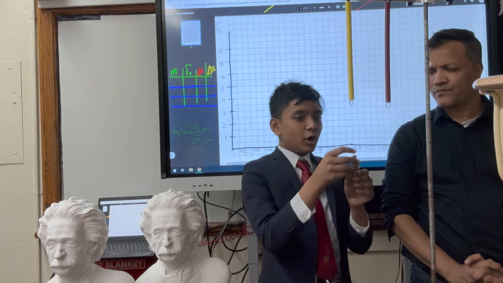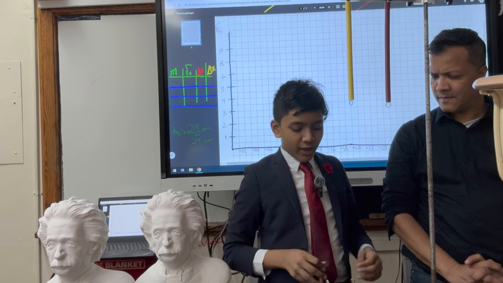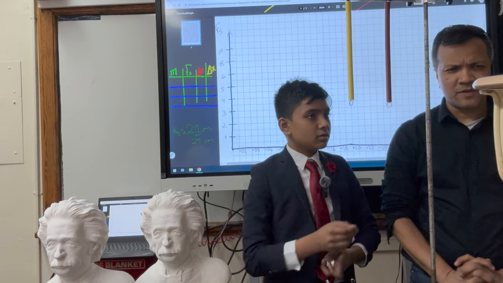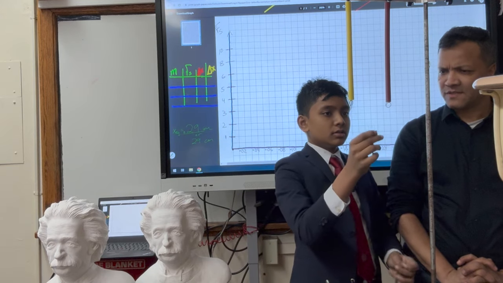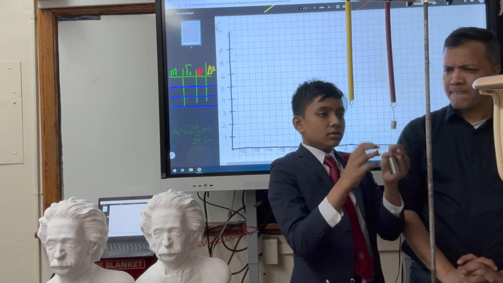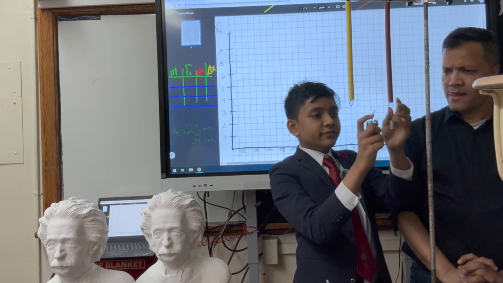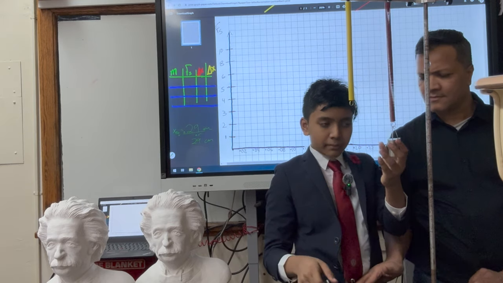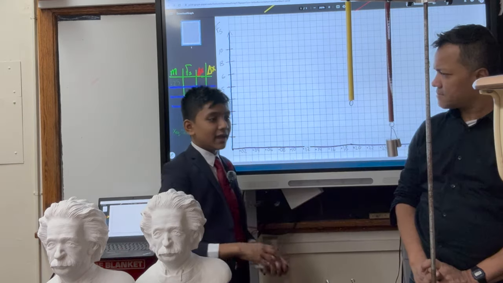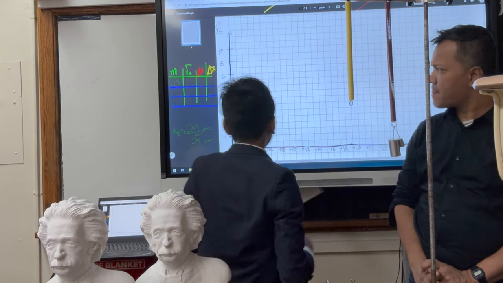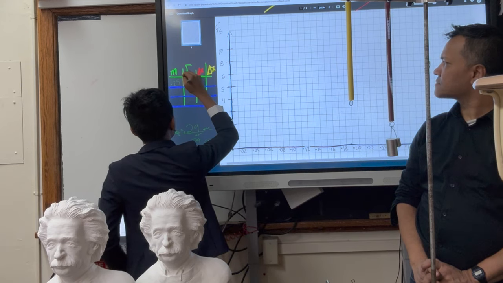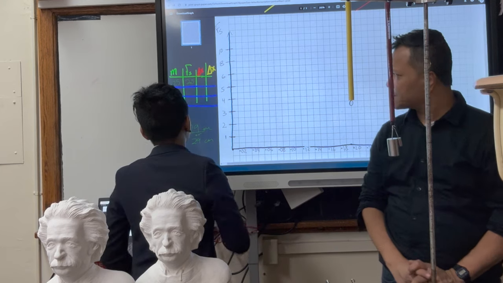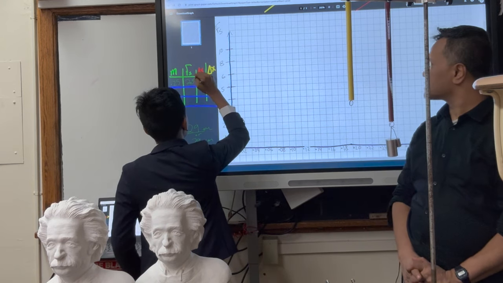As you can see, this small one doesn't really have a visible effect on either of them. Yeah, it does displace, but we cannot see. So if we cannot see, we wouldn't be able to measure it. So let's put 250 grams. And also it's convenient because if we put 250, we have a 500 and then a 1 kilogram mass right here. So we're doubling it every time. Fs is the same as Fg, and Fg is just 2.5 units. You multiply by 10? Yes, because 10 is g. So delta X is 0.04.